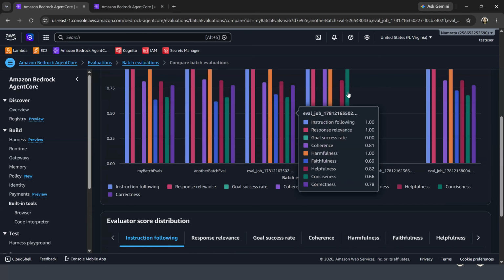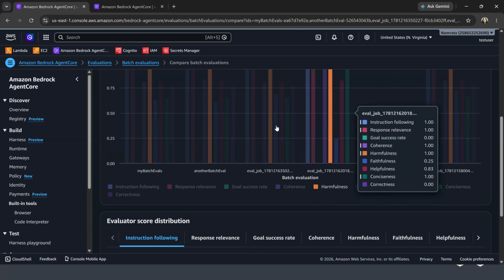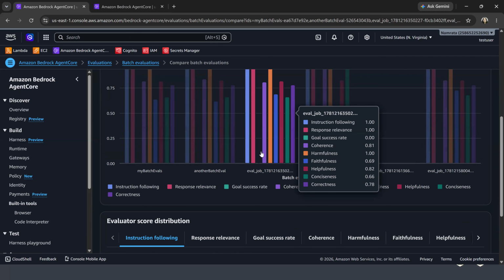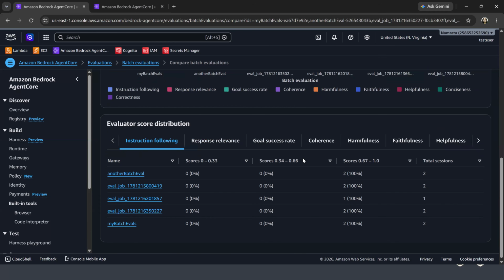And again, you can hover over it to see what it means. And plus over here, you can see evaluator score distribution. So you can see where the score mostly lands. Over here, you can see most of the scores are between 0.67 to 1.0.